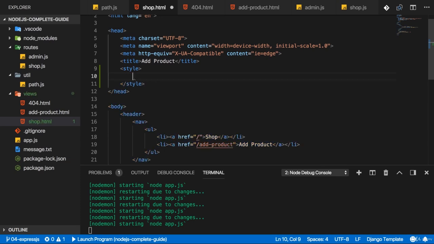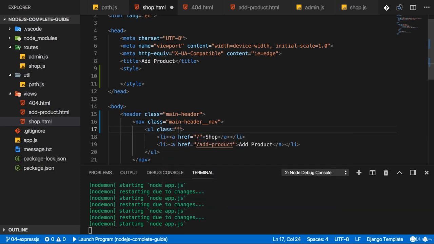Now, I won't target the element directly. Instead, this will be my main navigation or my main header. Let's give it a class, main header. This will be the main header nav. And if you're wondering about this strange CSS class name, I'm using a styling system named BEM. More on that can be learned in that CSS course I mentioned, or of course you can Google CSS BEM. It's a certain way of naming your classes to avoid double class names, basically.